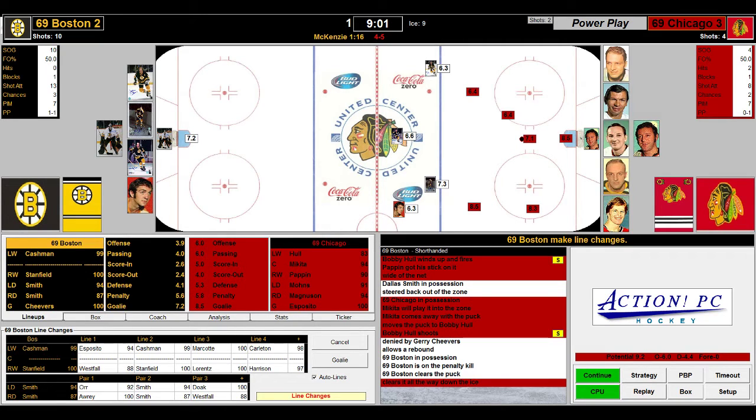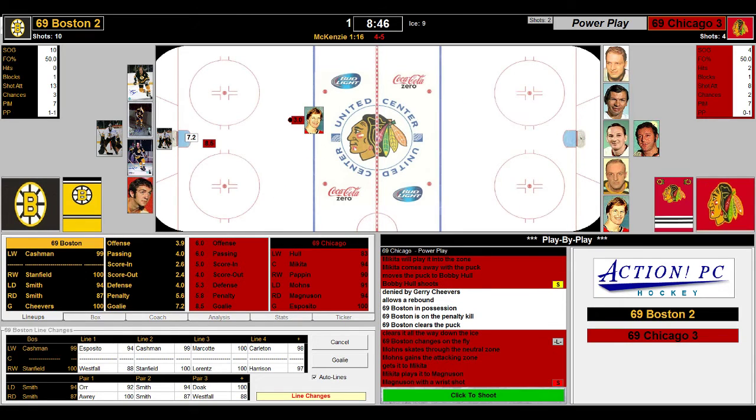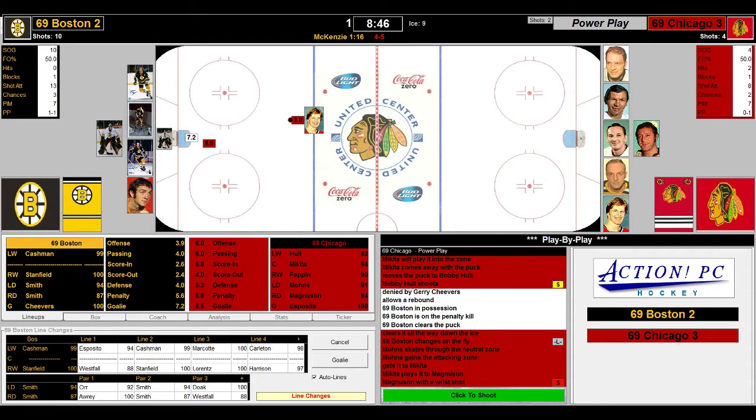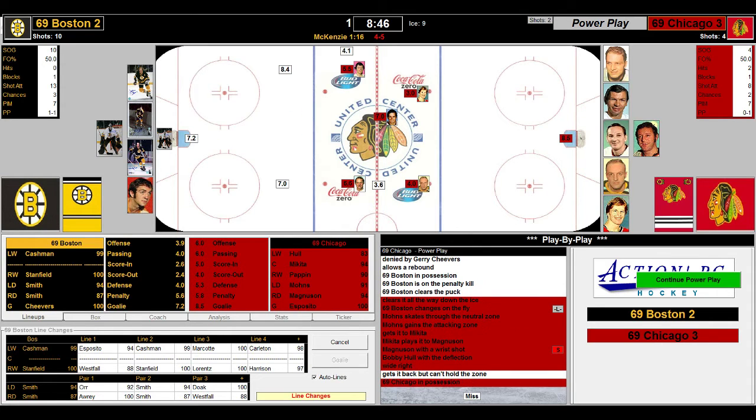Chicago's bringing it back up. 9:01 to go in the first period. Click continue. Chicago's going to put a shot on net. Makita plays it to Magnuson. Magnuson's wrist shot, with who's screening? Who's that? So Bobby Hull's in front of Cheevers trying to distract him. Magnuson with a wrist shot. Hull tries to deflect it.